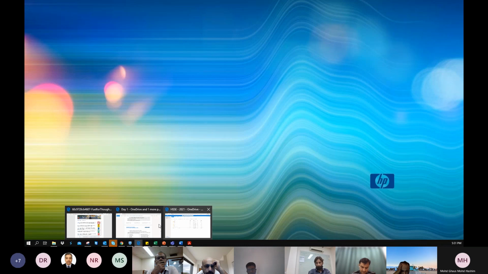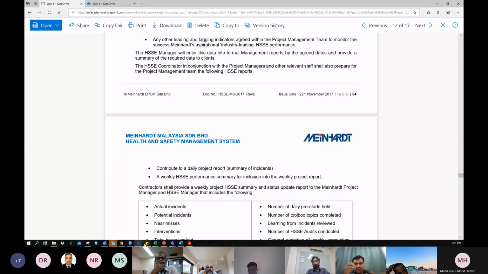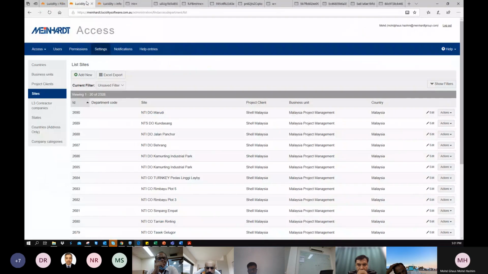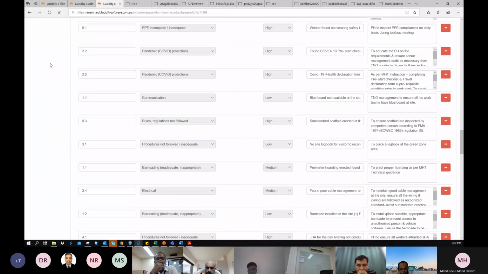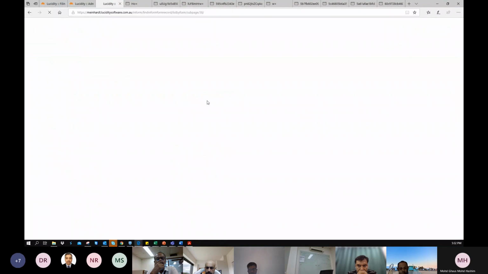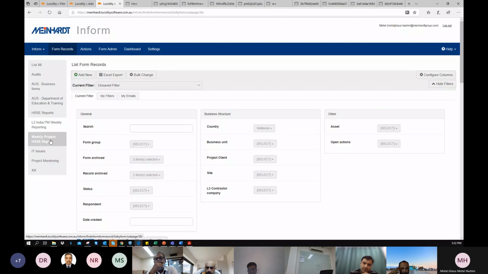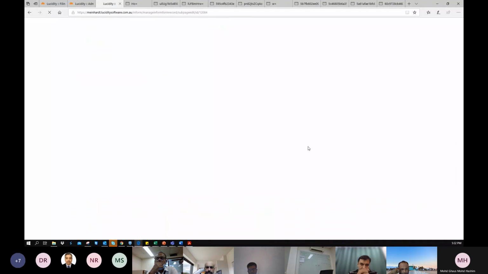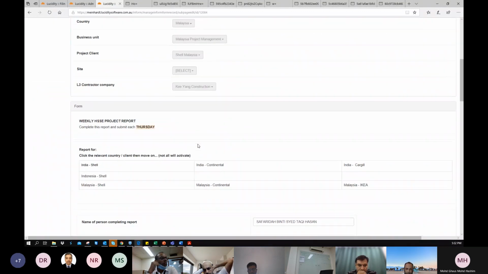It captures the HSE leading indicators, lagging indicators, high risk activities planned for the following week, the progress of the work for the week, any potential VOs we anticipate on the projects, and any other reporting summaries. So project managers can open this report in Lucidity, or when the contractor logs the report in Lucidity, you will receive an automated email notification. Project managers and HSE staff can review this remotely to understand your project.